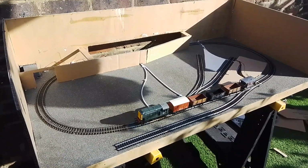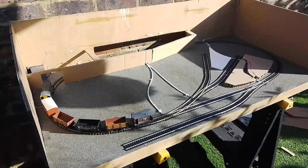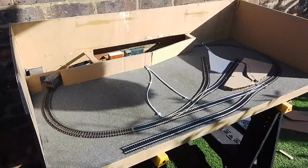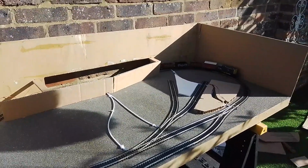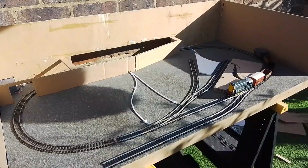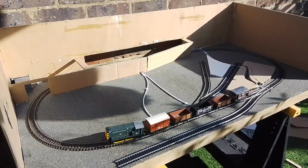Obviously not going to be a lot of progress, I don't think, over the winter. Once it gets a bit colder and wetter, I'll carry on with the shed layout and take it from there. But I thought you might just like to see some of the progress on the exhibition layout, ready for something in May next year. If you're in the area in May, go on their websites, all the details are on there. It's in a new big venue, so it's going to be a really good show.